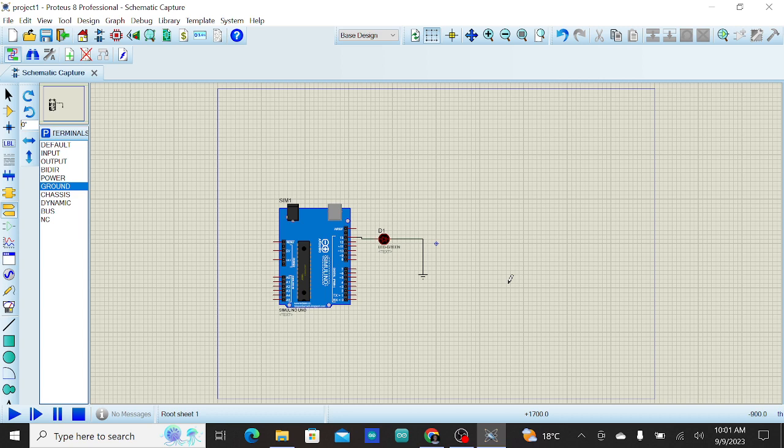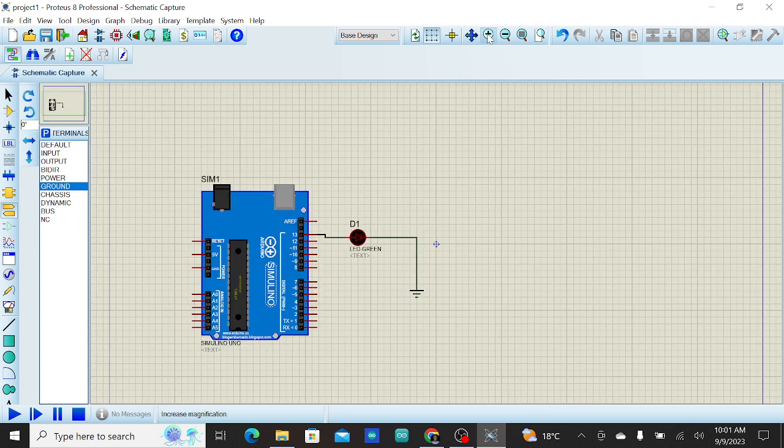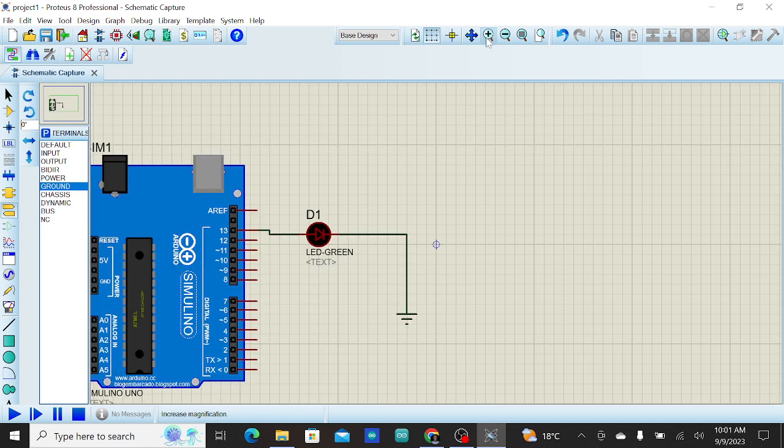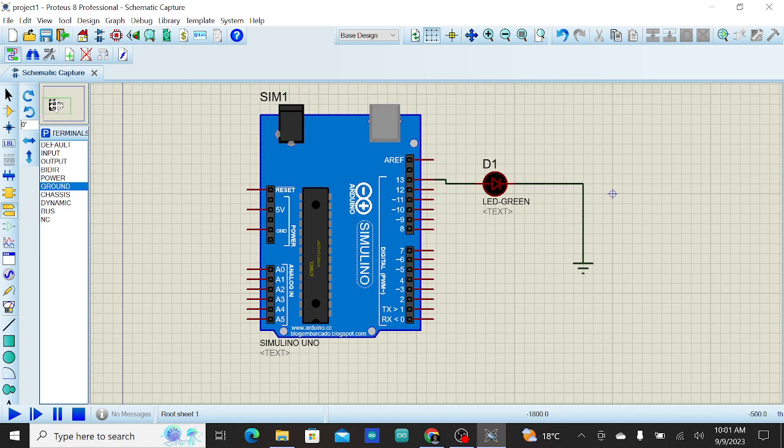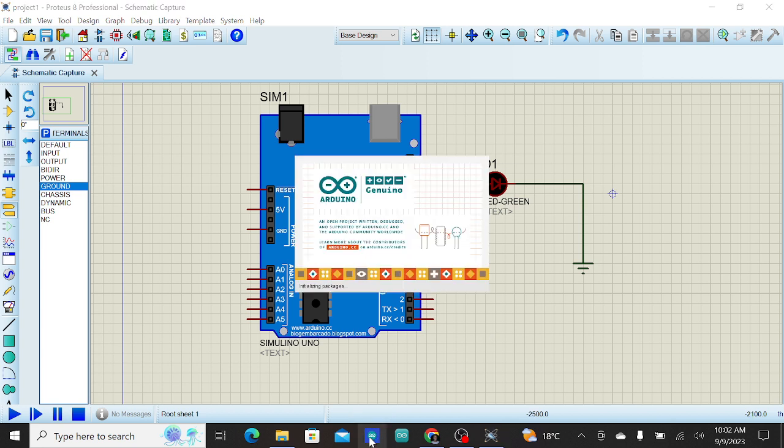You can see the project. If it's not visible, you can zoom in. To move your Arduino around, there's this tool here. You can use it to maneuver so that you can see where it's best. When you're satisfied, you click once, then you exit, and there you can see the full Arduino is there. We save, then we go to Arduino and build our code.